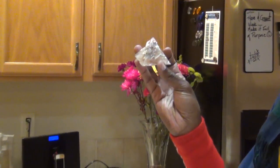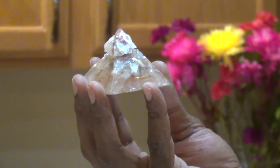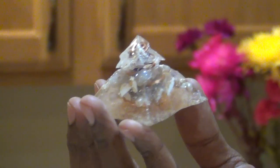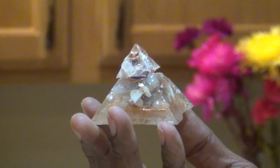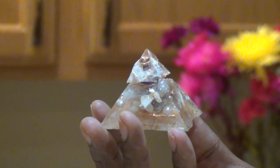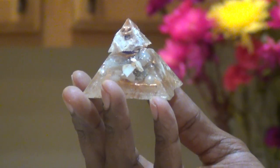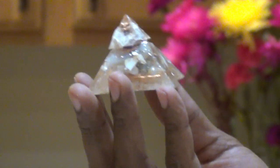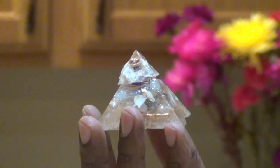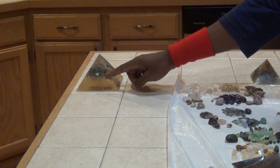See that? It's all busted and in the middle and everything like that. Never fear, because when there's a mistake made, it can be corrected. So I just go ahead, and this right here would end up being the top of another piece of Orgonite, or it could be in the middle of a piece of Orgonite, whichever size I decide to make, because this is the smallest size I have. So this is a small, and there's a medium right here, and a large right there.